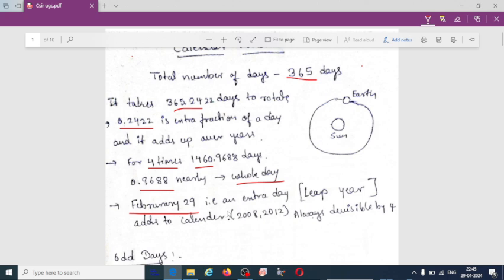Usually in a normal year, an ordinary year, February has 28 days. If we take a leap year, it includes 1 day extra, so 29 days. We call that a leap year. That's why the calendar adds a day every 4 years. If you take a leap year, it is always even in number. That means 4 years later we are going to get 2008, 2012, 16, like that. So it is always divisible by 4.